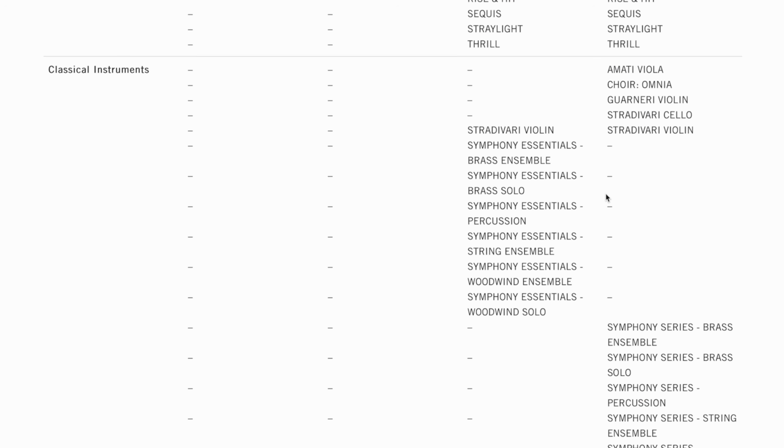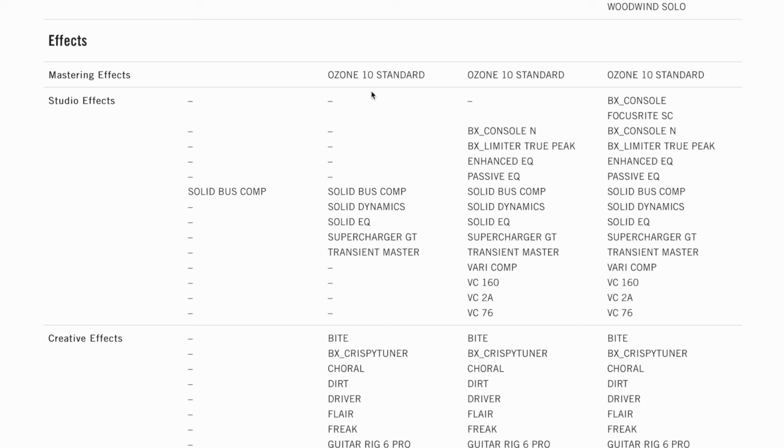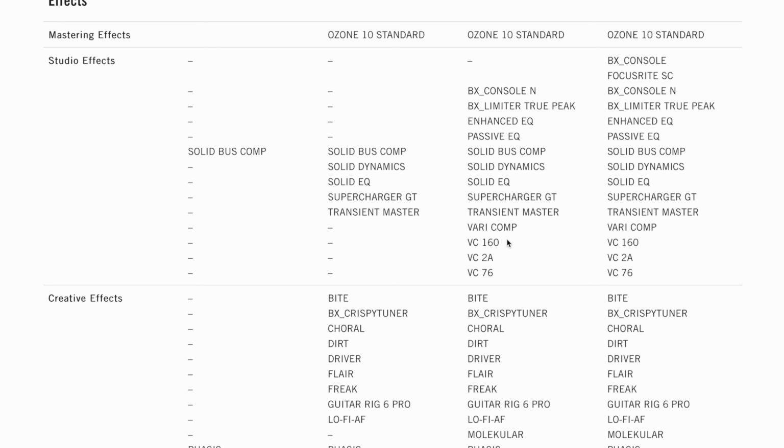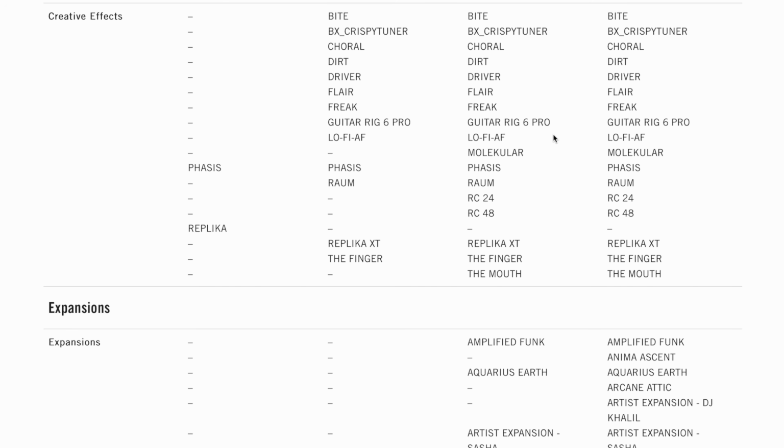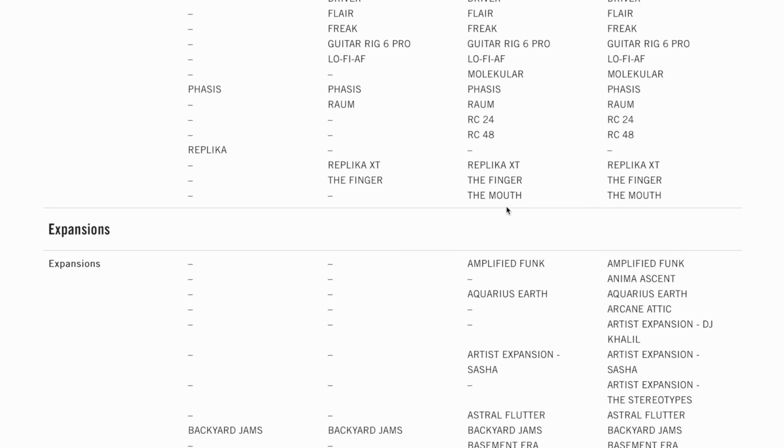The choir looks pretty cool. It's got a way of entering syllables and getting a choir to sing words. So I'll be sure to show that kind of stuff off in the future as well. Ozone 10 standard starts at Komplete 14 standard. So not the lowest version of Komplete, but everybody else gets these mastering effects. Then we've got a few new effects being added to the Ultimate and Collector's Edition with these Brainworks plugins. And then also some creative effects that they're adding into those ones.